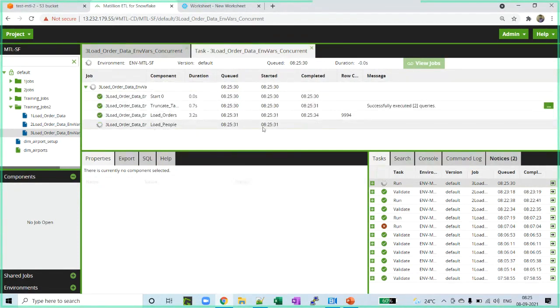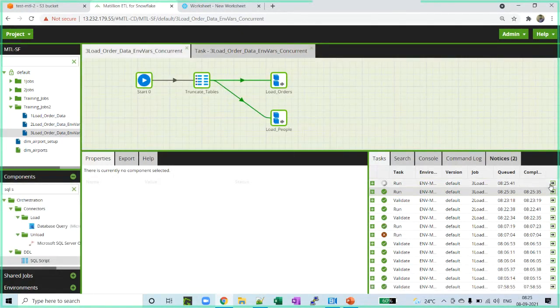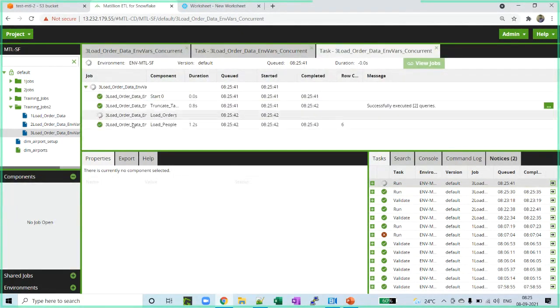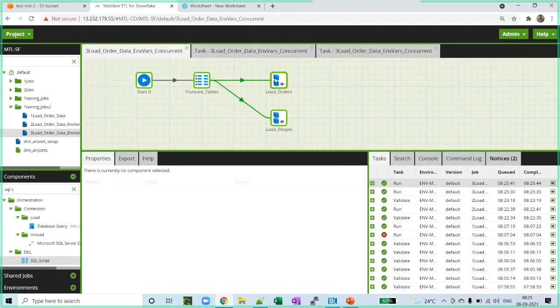You still see the second is not loaded; it was still running. Now, what is happening behind the scenes? Let me tell you. When you run this kind of flow where these two are logically running in parallel, practically they are not running in parallel.